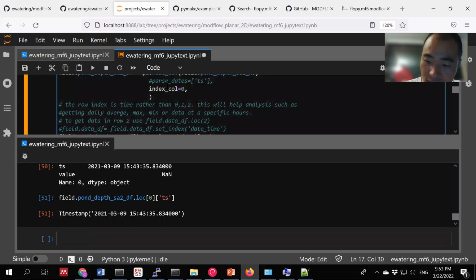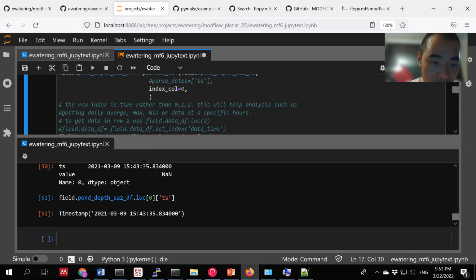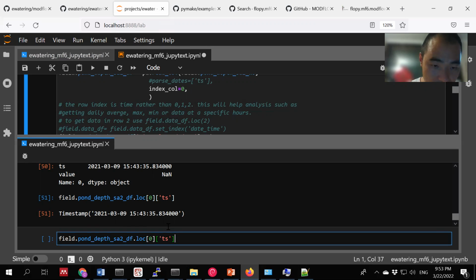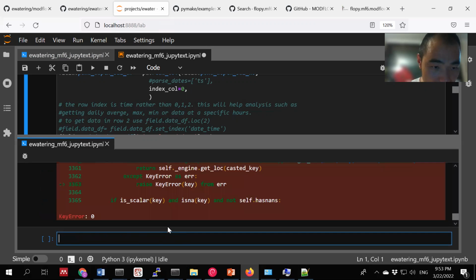So it understands this string is a time rather than just a string. Instead, if I get rid of this and don't parse the dates, what you will see is that the TS will be considered... oh, well, it doesn't really have a TS.